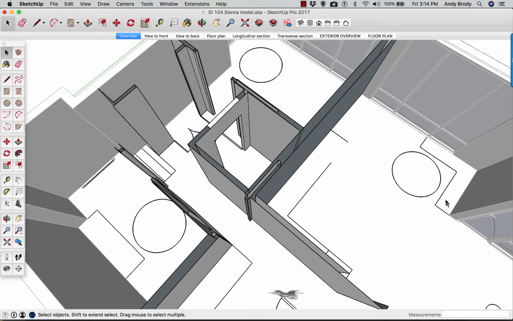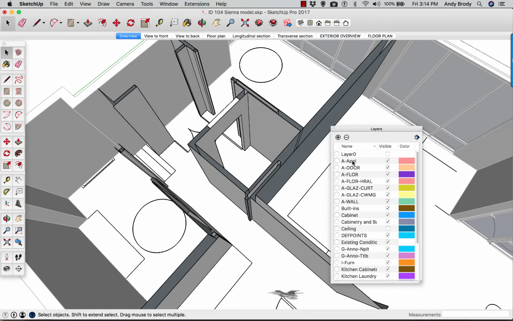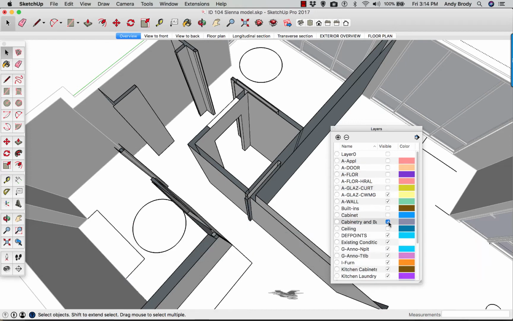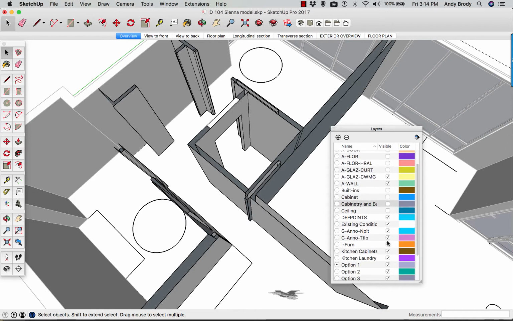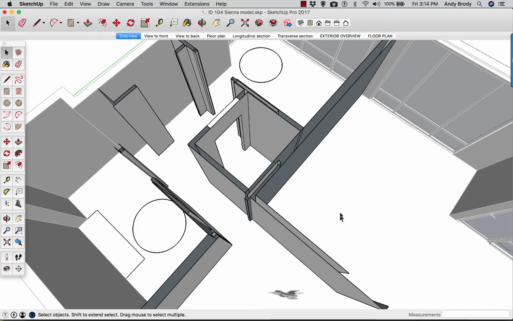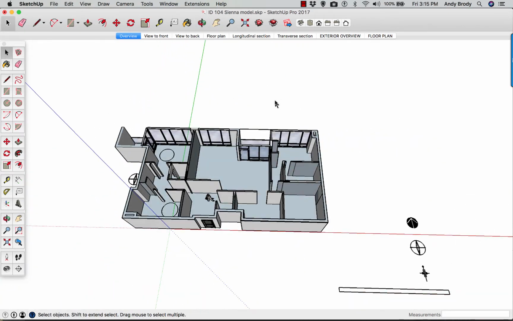If you were good with layers, what you'll find is that SketchUp has layers as well, and you can probably start turning off the visibility of a bunch of these layers. You don't want to turn off the layer of stuff you don't want to see, but if there's, let's see, cabinets, built-in, not sure what some of this stuff is here, furniture, kitchen cabinets, there you go. So you might start to clear it up a little bit and save yourself some effort. But anyway, when you're done editing that plan, just click outside of it.